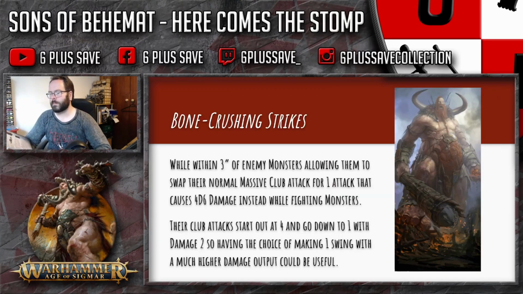So, the first battle trait is Bone Crunching Strike. When a friendly mancrusher gargant unit fights and is within 3 inches of an enemy monster, you can say they will unleash a Bone Crunching Strike. If you do so, until the end of the phase, the attack characteristic of the club is 1 and cannot be modified. The damage characteristic is then changed to 4d6, and all attacks made by its massive club must target an enemy monster. Damn. So you forego your 4 attacks and you change to 1.